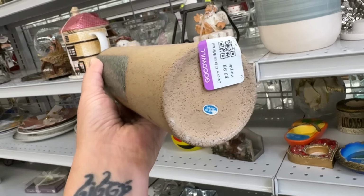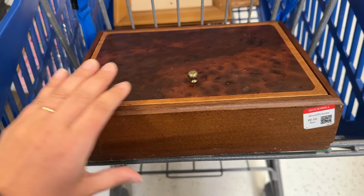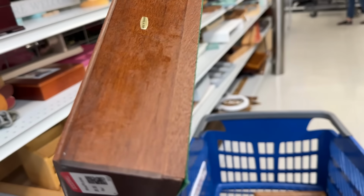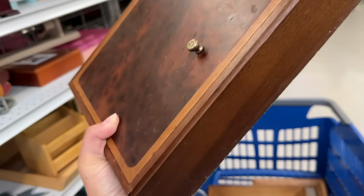I have never heard of this game, but it's called Captain's Mistress. Have any of you ever heard of Captain's Mistress or played this? I'm gonna have to watch a YouTube video to learn how it's played. There are similar ones selling online for between $40 and $70, and of course you're always gonna have that first dibs at $3.75. The wood grain is the reason that I'm buying it. It's a beautiful box, and maybe I'm just gonna have to learn how to play Captain's Mistress.